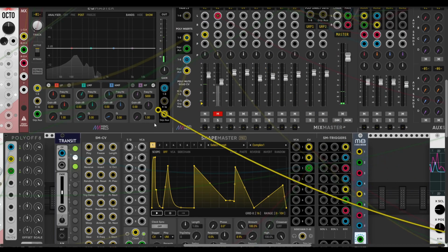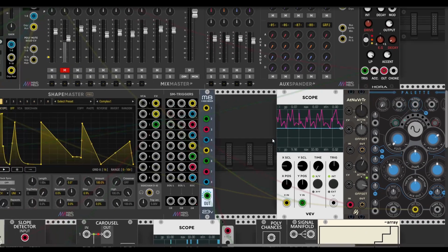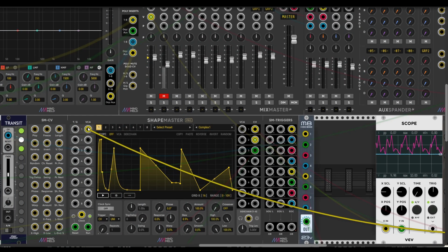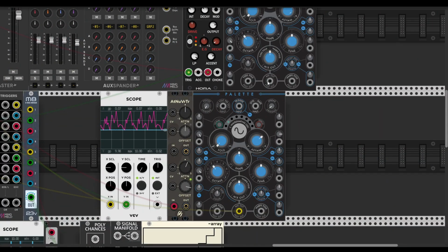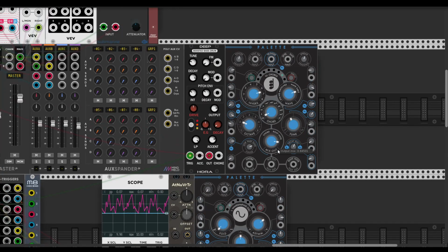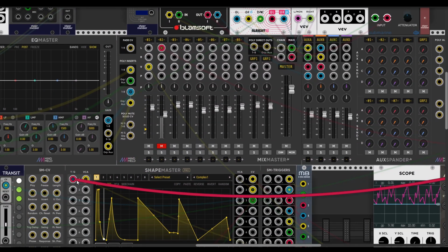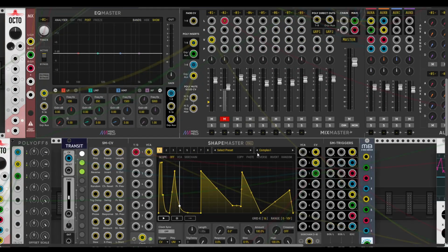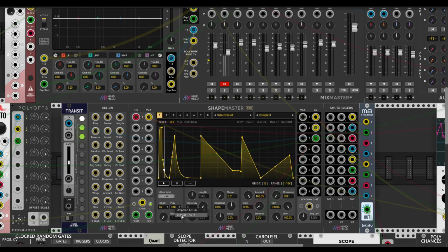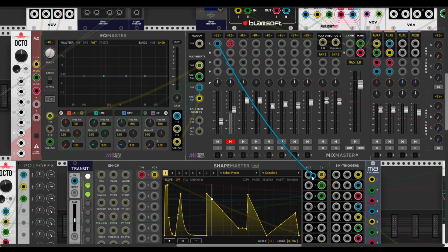So let's pass our palette to the VCA, and let's take another palette, just a random preset, and pass it through the trigger and gate. No need to use polyphonic here, and activate bipolar input. And let's take a listen.